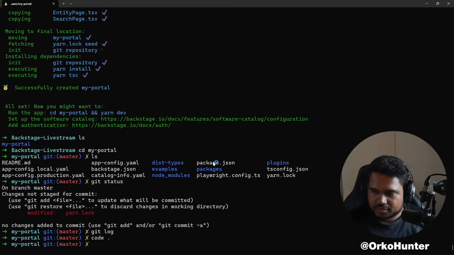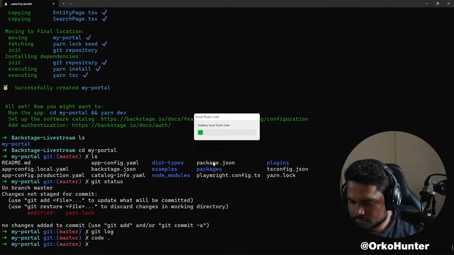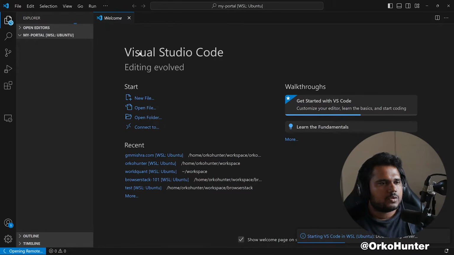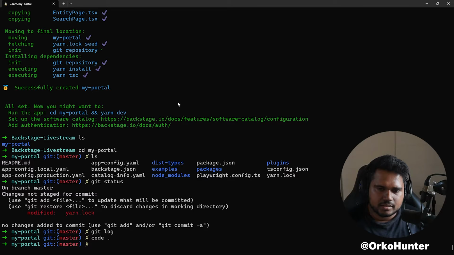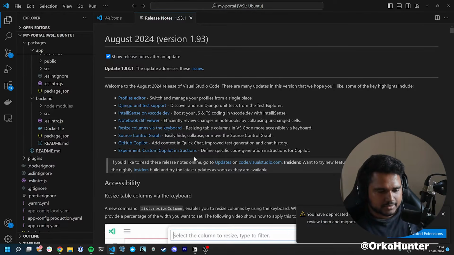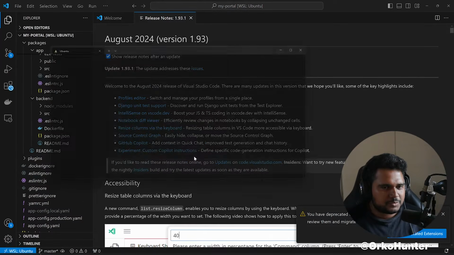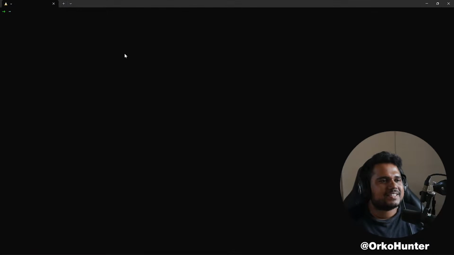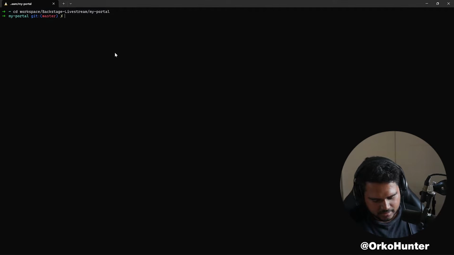Let me also update my VS Code, it's been long. So front end, back end, we can run this together, we can run this separately. So what I'm gonna do is I'm going to split my screen. Oh, that just closed it. Oh, I'm used to macOS shortcuts. CD workspace, what was it? Backstage, live stream, my portal. Yes.